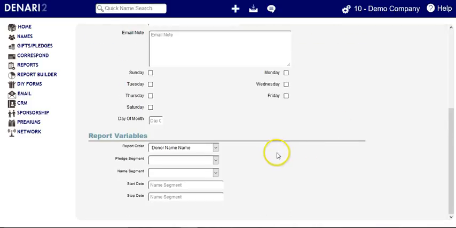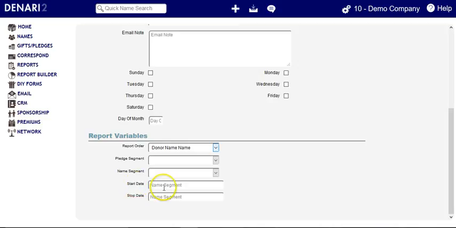First, choose a sort order for the report, either donor name or account. Select a pledge segment. Again, using the segment that you've previously created will provide the filter for this report. You can look at, for example, those pledges that are behind in the format of the pledge summary. The name segment field can be used to further filter this report if needed. For example, if you want to look at the pledges from donors in a certain zip code, you could create that name segment that finds just those donors. Combined with the pledge segment that identifies those pledges that are behind, you will get a report in the summary format that shows pledges from donors in that zip code that are behind.